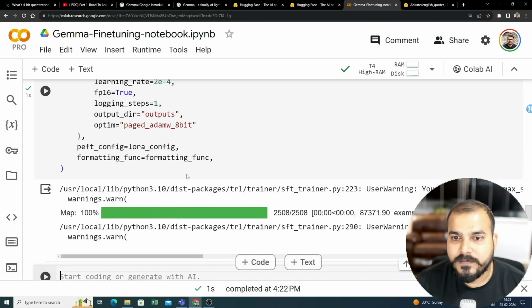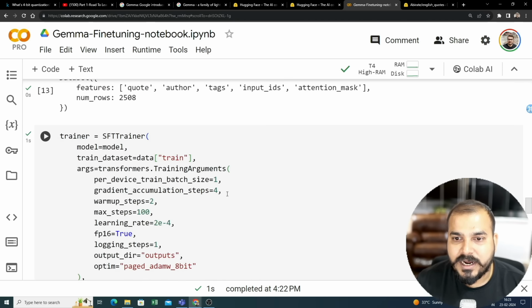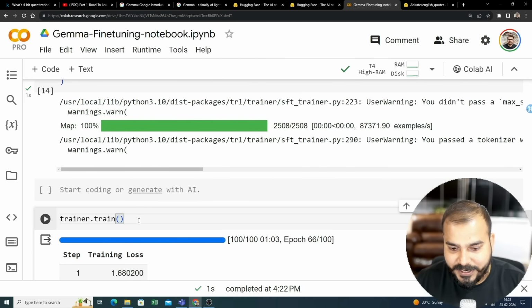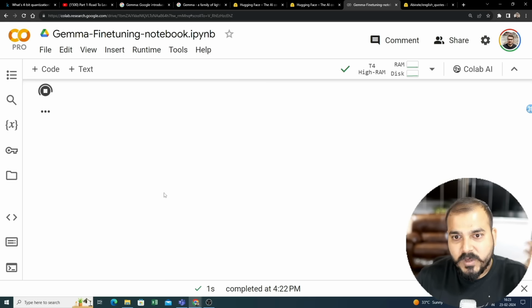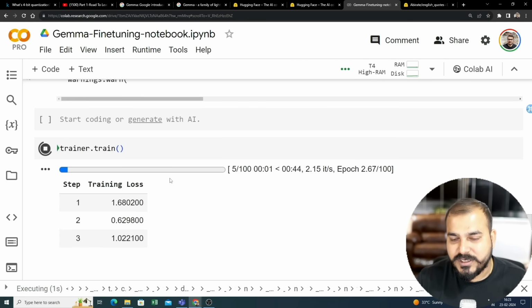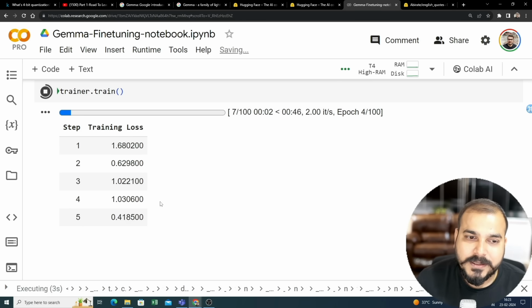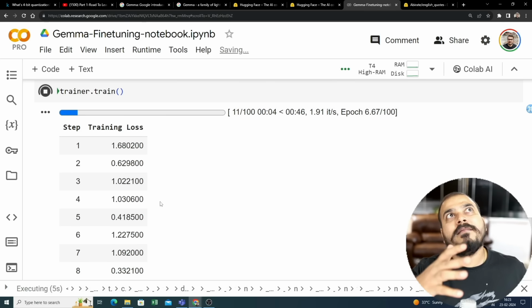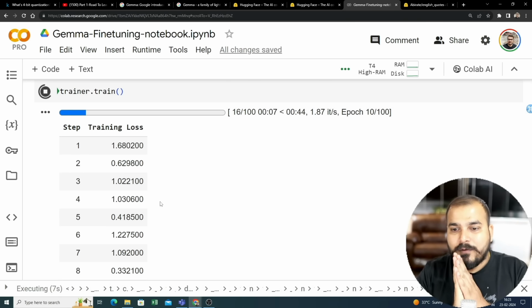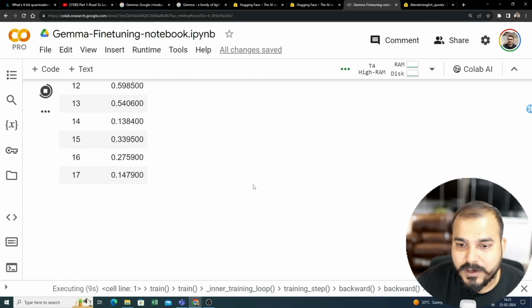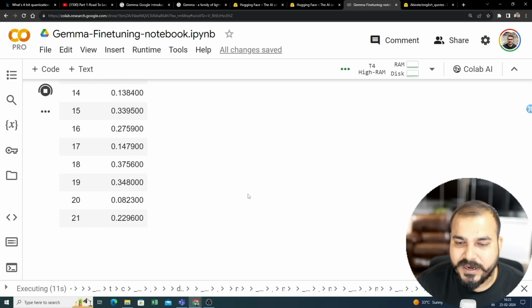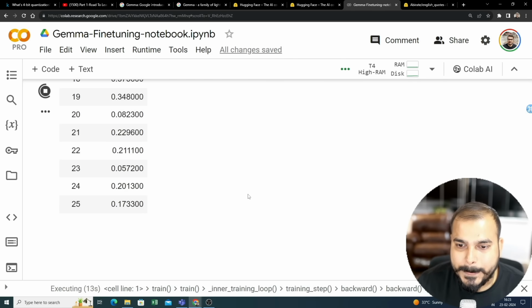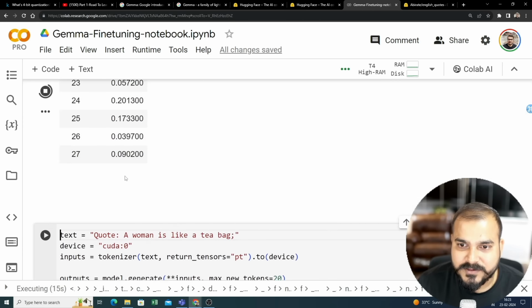So here you have your training, it will probably start now, okay? Once I write trainer.train, we are going to run this for 100 steps. Now see how fast it is going to happen. The reason is that it is 2 billion and we are trying to convert that into 4 bits. So I think the training will quickly happen, and we are taking just a sample of data. Okay. So here you can see 26 steps is done.